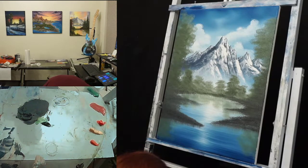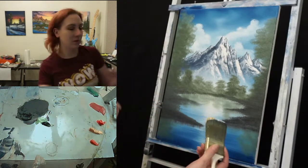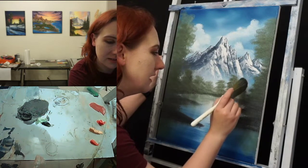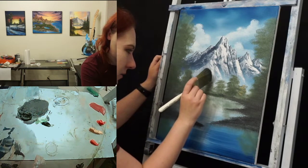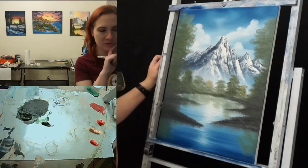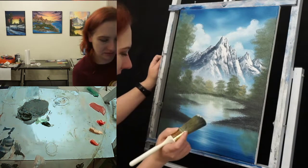Let's start with some yellow ochre here. I've got some liquid white in here to make it stick. And I'm just kind of tapping it in here, mainly on the corner of my brush. So we're just gonna go in and kind of lightly. This is like the trees that we did on Monday with the Misty Waterfall. Very similar background trees, except the dark shadow color we used was more like a purpley base, and this one is kind of like an olive green.